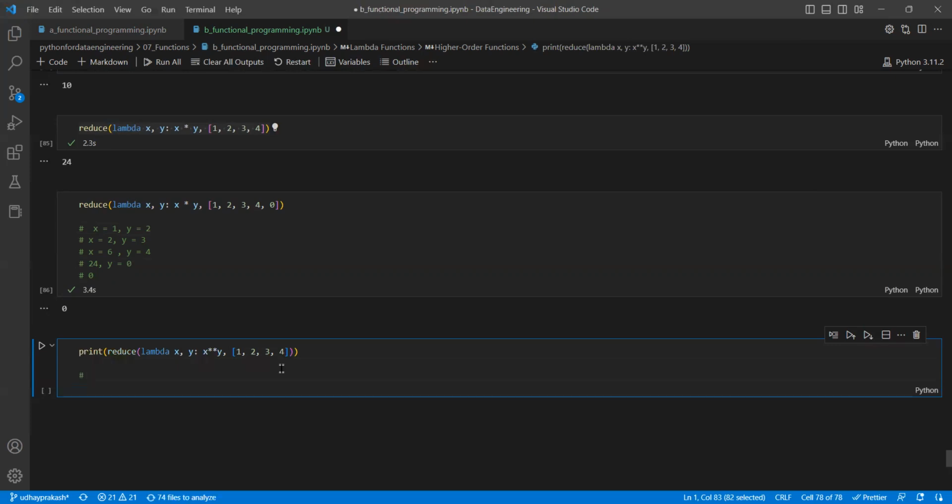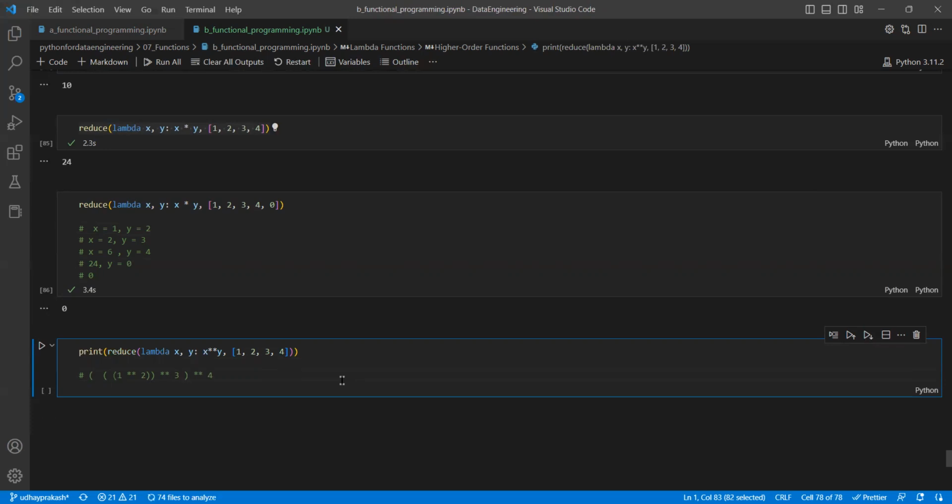It is doing it like this. 1 to the power of 2, so that result is there, right? That result to the power of 3, so that result to the power of 4. This is what is happening. Anything to the power of 1 is 1.